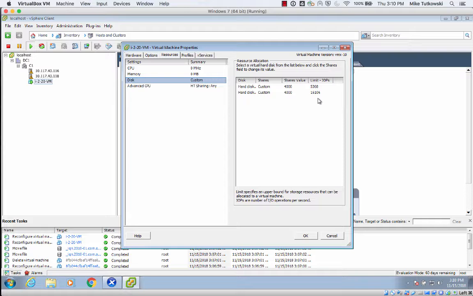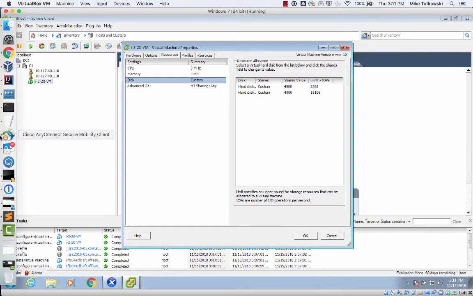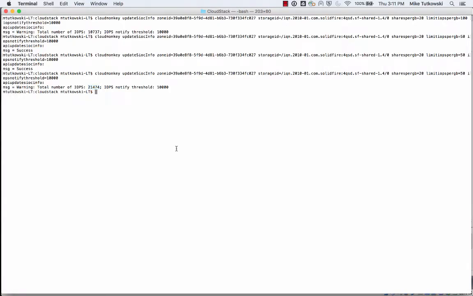So I should also point out there are certain value ranges that are valid for SIOC shares. You must be from 2,000 to 4,000 inclusive. So if we run the numbers and you are above 4,000 shares, you will just get 4,000 shares. At a minimum, you would get 2,000 shares. So in this particular case, let's take a look and see. We'll go back to our command line.